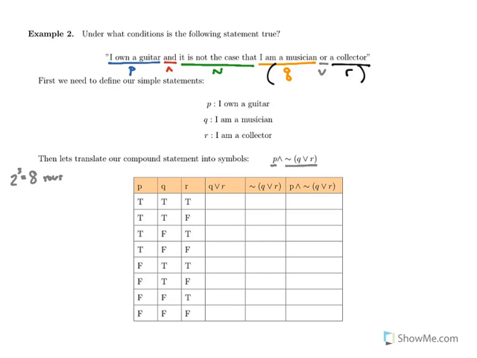And the way that we do this, for the first one, our P statement, we're just going to list half of the options as P is true, the other half false. So we're going to label those as the 4 trues and then the 4 falses. Then within each of those blocks, half have Q being true, half have Q being false. So we do true, true, false, false, true, true, false, false. And then within each of those blocks, we have half being true for R, half false: true, false, true, false, true, false, true, false.